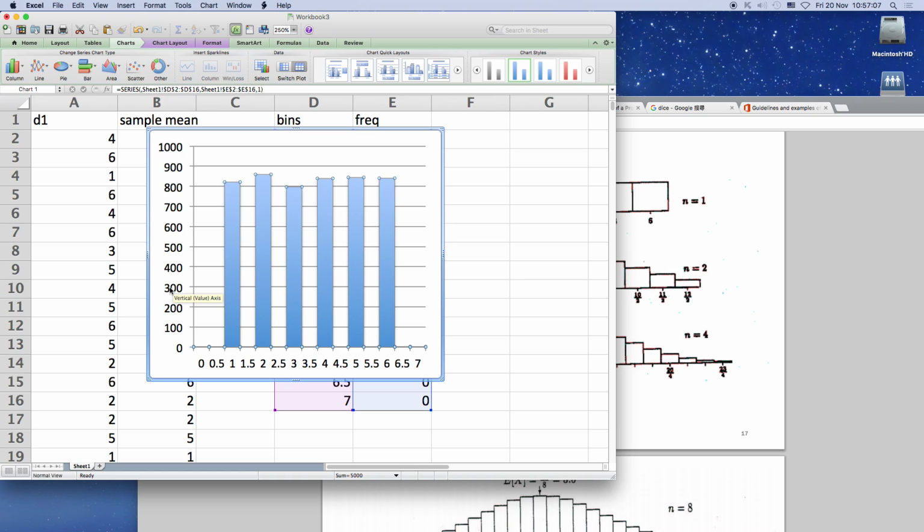The difference is a little bit different, but it's roughly 800 something. So why 800? Because we did 5,000 trials, but we only have 6 outcomes. So 5,000 divided by 6 is 800 something.